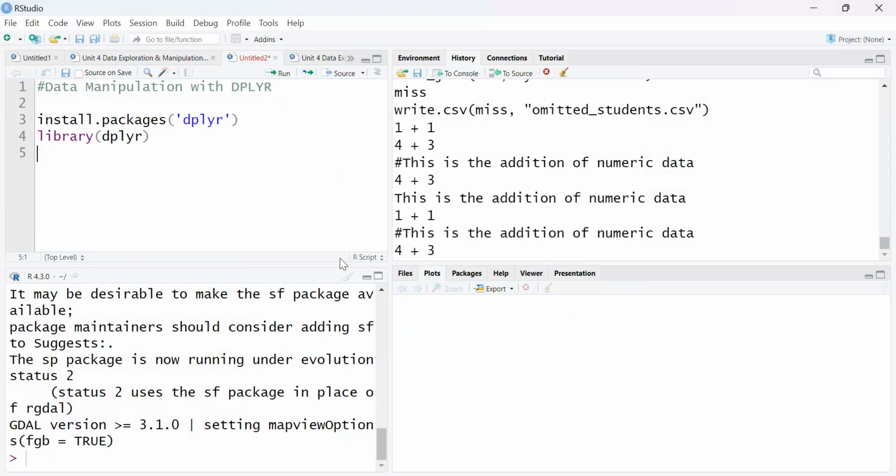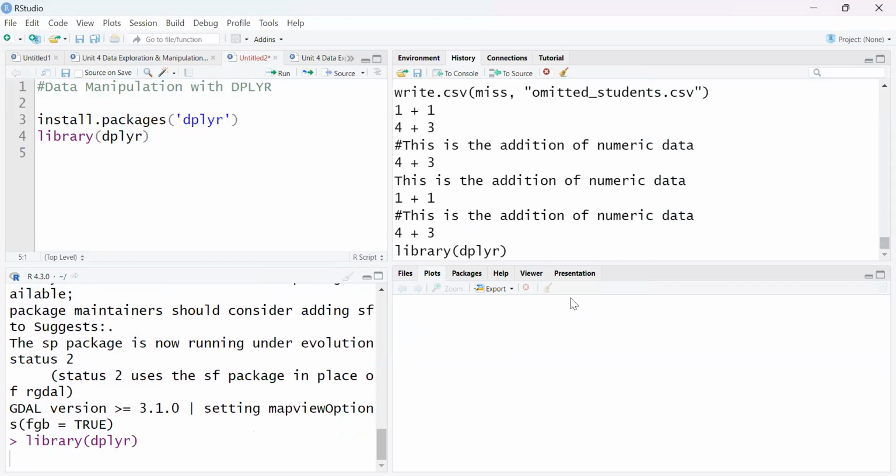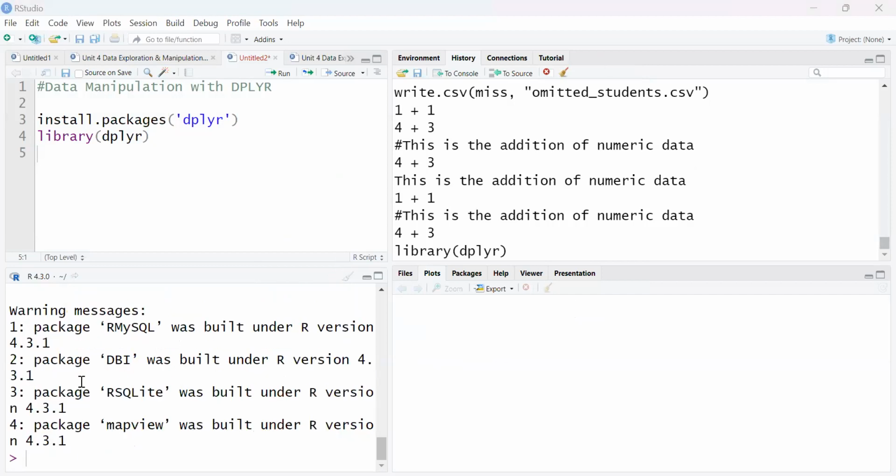Have you all downloaded it? Have you installed it? Is it working? When you finish, call it from the library, so you run it like this. Okay? So when you run it, you should see here that if it's totally bad, it will let you know. All right? Okay, yes.